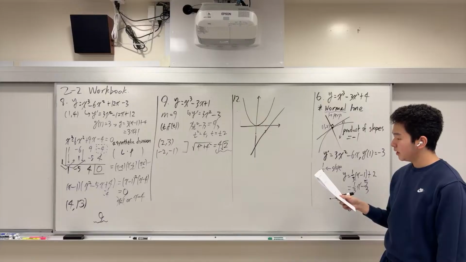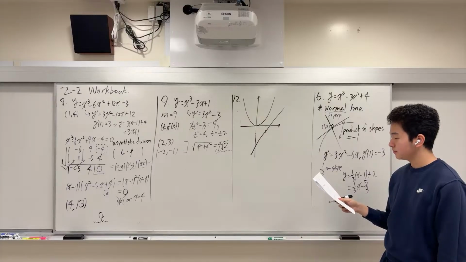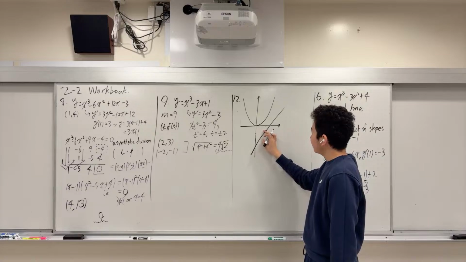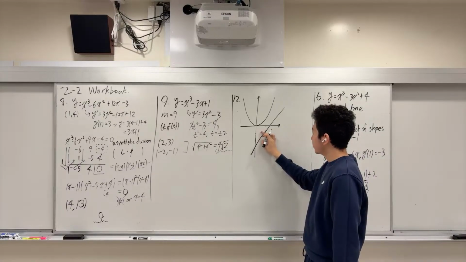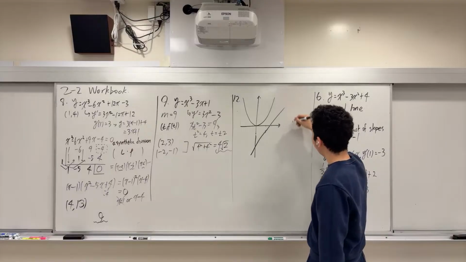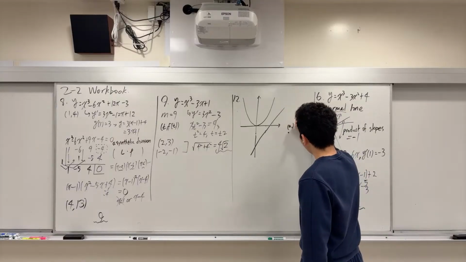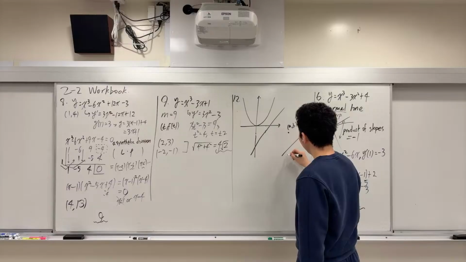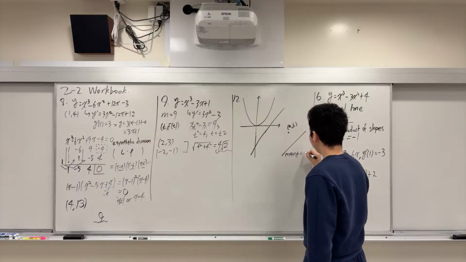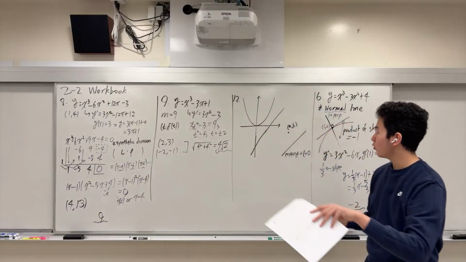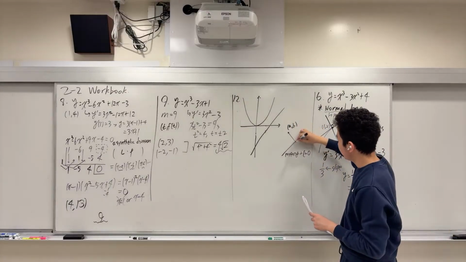So the minimum distance. Here we have to think about this a little bit geometrically. I don't know if you guys know this formula, but if we have a point like (a, b) and a line in standard form, mx plus ny plus l equals 0, then there's actually a formula to compute the geometric distance.